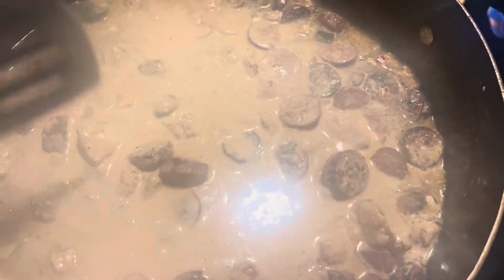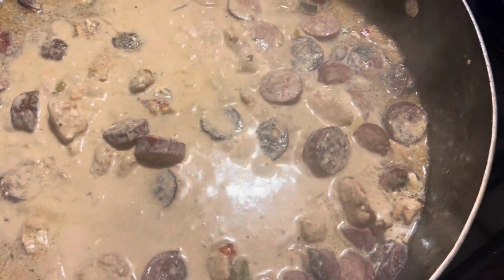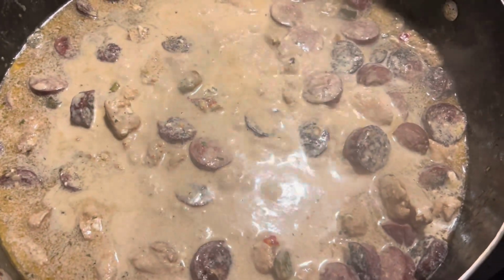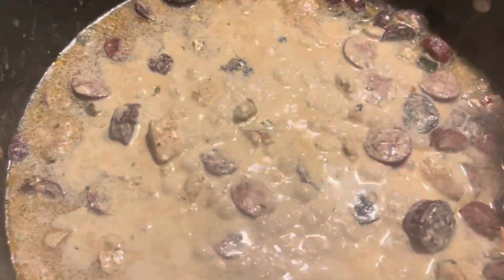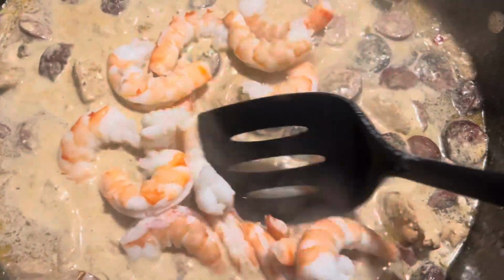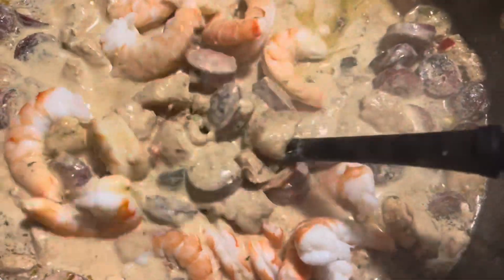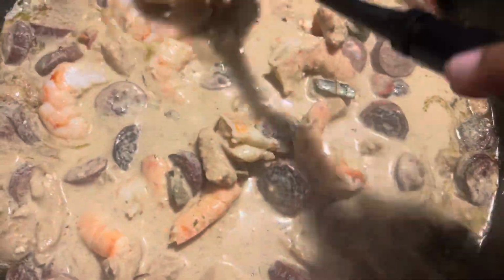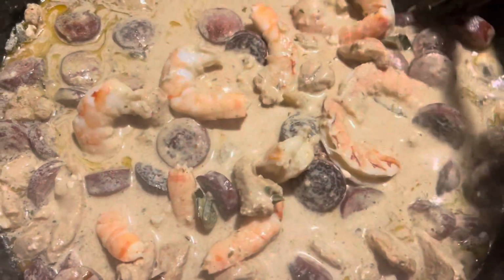Letting the veggies cook on in there. And I'm going to add my pasta here right now, and I'm going to add my shrimp in just a second. So let me add my shrimp first, and then I add the pasta. Hold on, y'all. So they some pretty big shrimp, y'all. Like I said, just a few added in there. And they already done, so it's just going to heat them up. We'll get them mixed around in there.